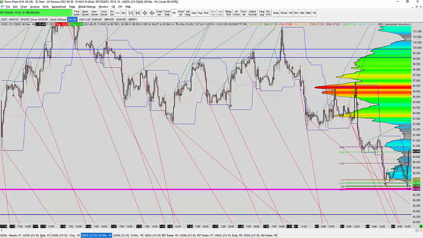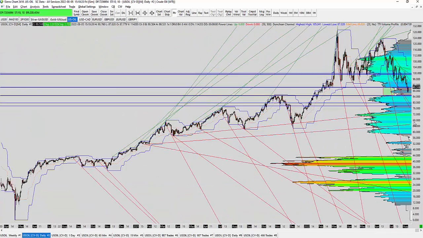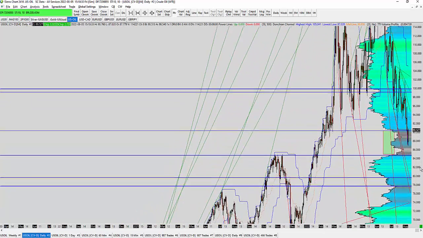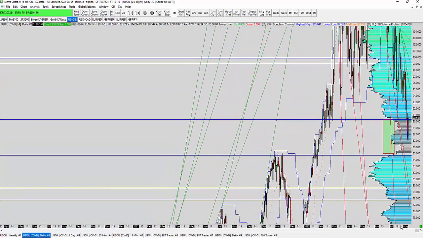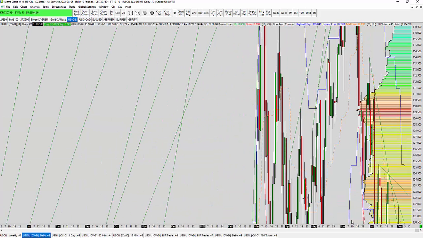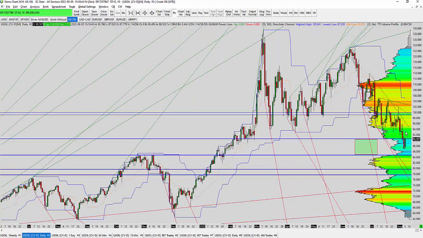Furthermore, if you look at the bigger picture on the crude, you notice how this area on volume profile held the crude from going any further at this moment. You see this? This is the bottom of the volume profile level here, and see how it held it from going any further. So once it goes further, it might continue back up. So we're not going to be looking for shorts, etc. There are a lot of videos on the website that will help you understand volume profile, and we have much more advanced videos in the members area once you become a believer, once you become a full member.